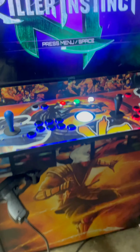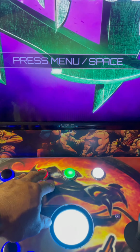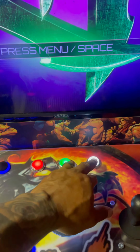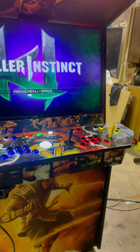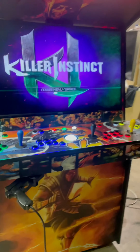I do have to map out, and this is going to be the back button. This is going to be the escape button or enter button, and this is going to be a pause button. So I just have to do some minor stuff today, get this thing loaded up, drive it out to Phoenix, Arizona, and it will be delivered today.